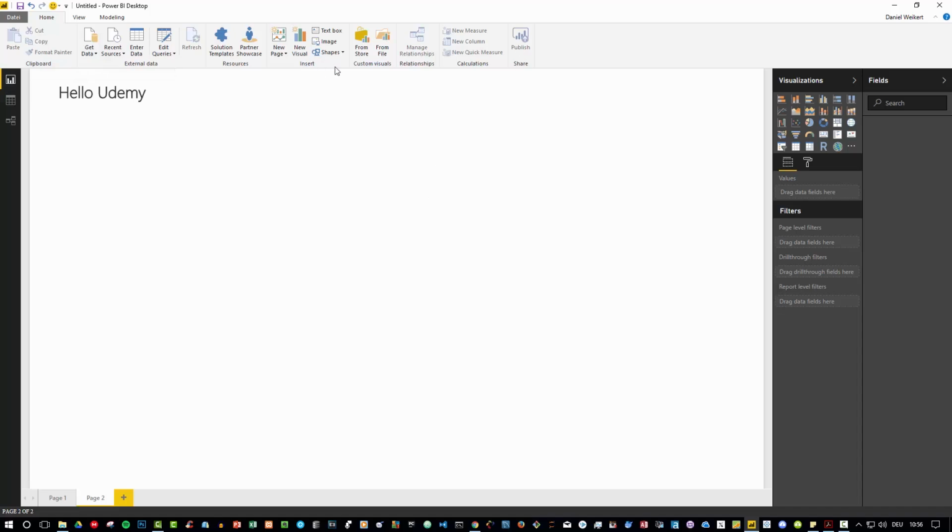And the final thing here is you could publish things. So in this case, if you have Power BI Desktop and you're using the free version, then you can only publish to the Power BI cloud. So you can make it public on the web so everybody would see it.